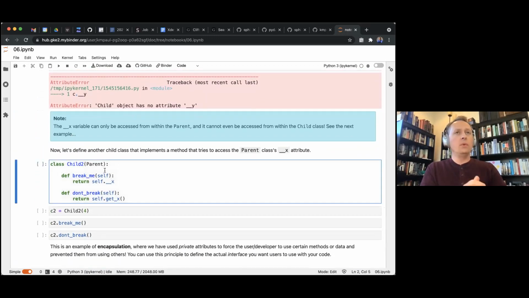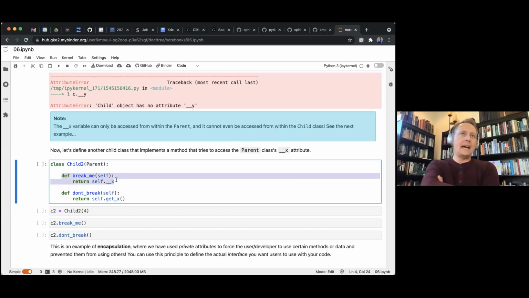And it's really important to understand that even if a class inherits from another class, that child class doesn't have access to its parent's private attributes. For example, imagine we create a Child2 class that inherits from Parent, and I've got two methods that both try to get the value of x.